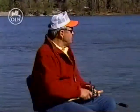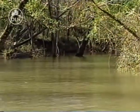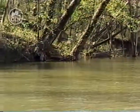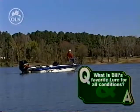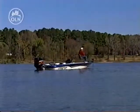Now, it's important to remember that each river, big or small, is going to have its own course, contour, speed, and configuration. But there are many features that are common to the majority of rivers you fish. The current flow or speed dictates the key locations of fish, and anglers should concentrate their time and effort fishing areas that provide some form of relief from the strong direct currents. And some of those places most likely to hold bass could be cover located in the midstream of the riverbed that either deflects or slows the current speed.